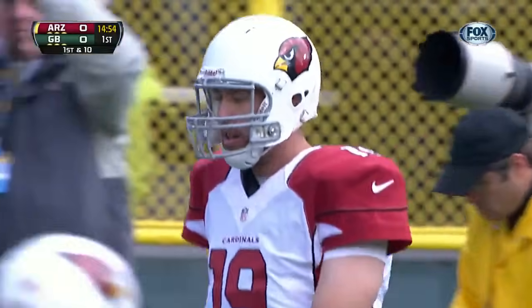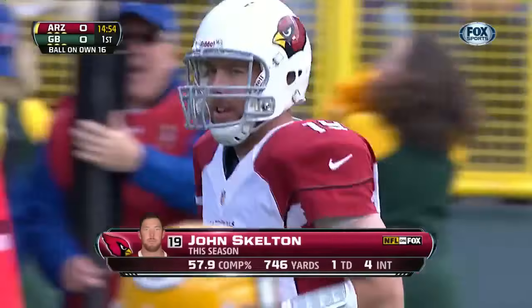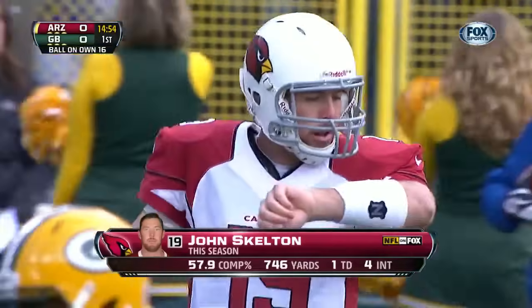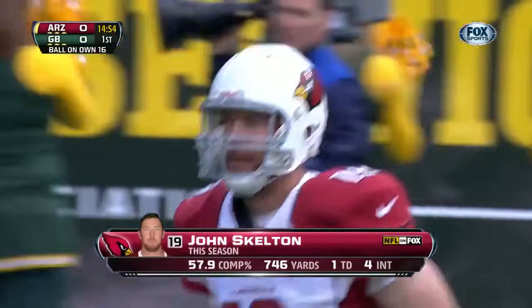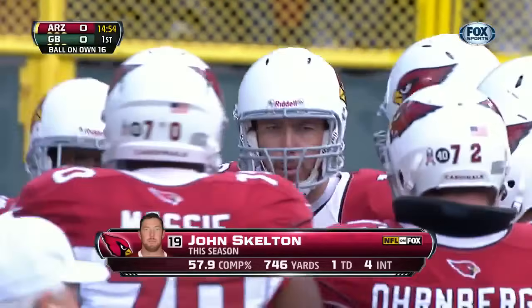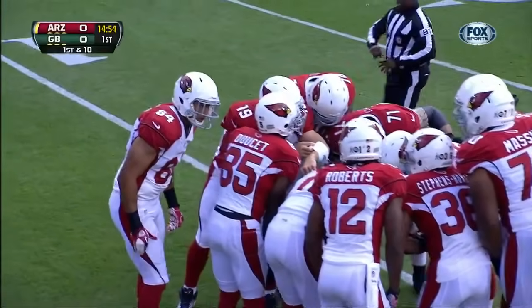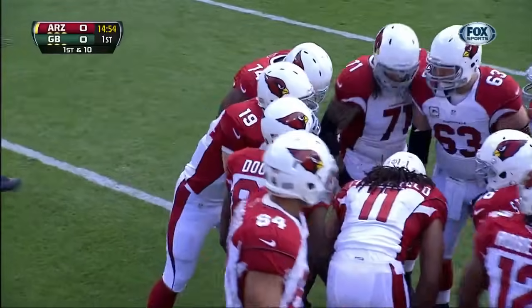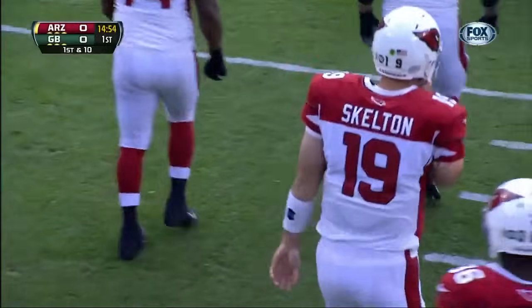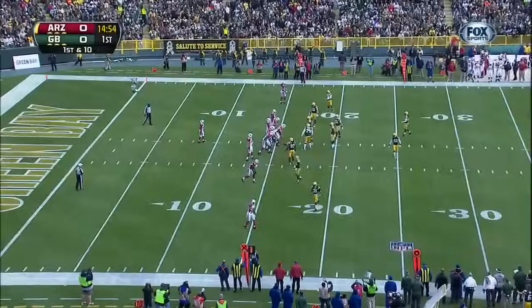A 9-yard return, and here is Skelton. Troy, who won the job in camp and during the preseason, got hurt in week one. Now Cobb is hurt, so Skelton's back in charge. Yeah, and even he admitted that it has been a frustrating year. Certainly the last 4 weeks have been frustrating for him in particular, the last 2 weeks that he has started. Of course, that game last week, threw the ball 52 times, and that's just not going to get it done.